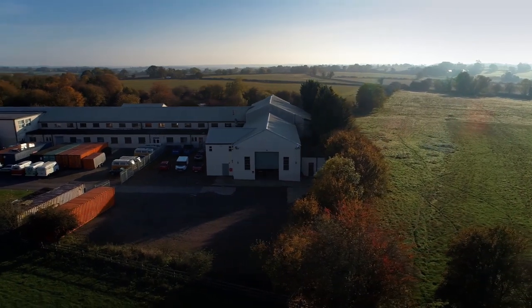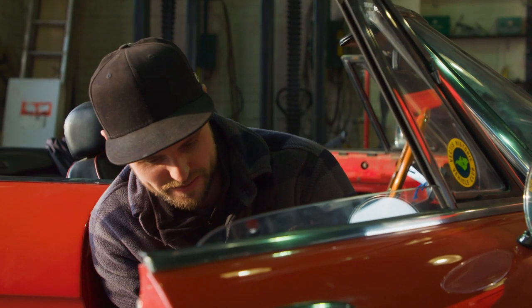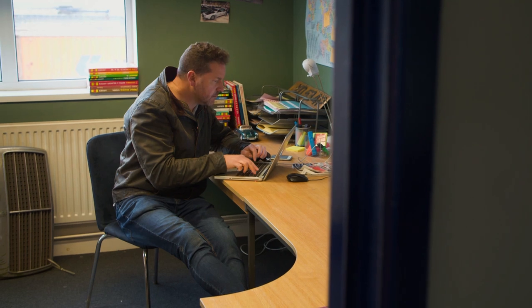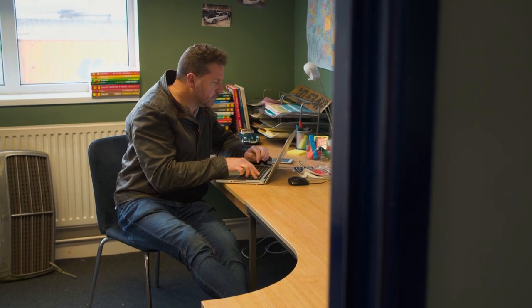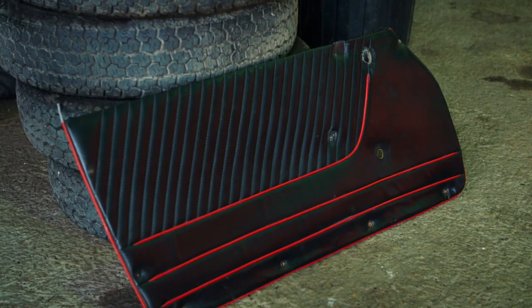Safely back on the mainland, Paul hands the Spider to his team of mechanical maestros. First job is to strip out the sun-damaged seats and door cards, while Paul starts the search for his Ferrari-inspired interior. He's found a UK supplier who, via Italy, can make beautiful tan seat covers. Because no one's ever asked for them, they won't make the door cards — so Paul has ordered a large expanse of matching tan vinyl to have those made separately.